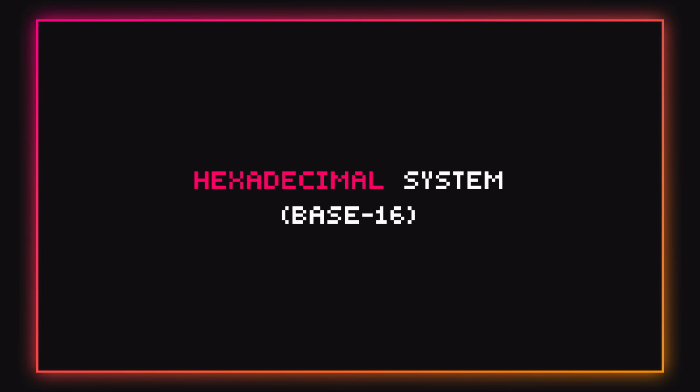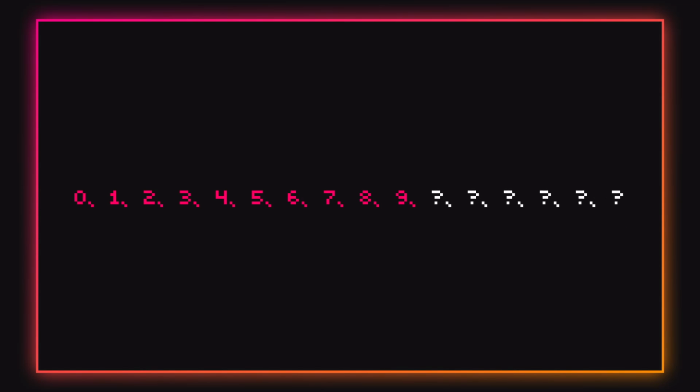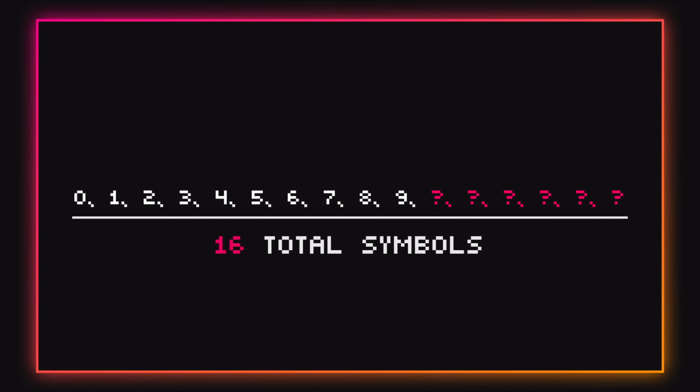Okay, so we're going to start with the hexadecimal system. The hexadecimal system is often abbreviated as hex. Or, just like I've explained earlier, it's 0x in front of your number. Hexadecimal is a base 16 number system, and that means it's using 16 distinct symbols. Take a look at this list. We've got the numbers 0 to 9, which is just the same as we have in our decimal system, but we keep counting up until we have 16 symbols.